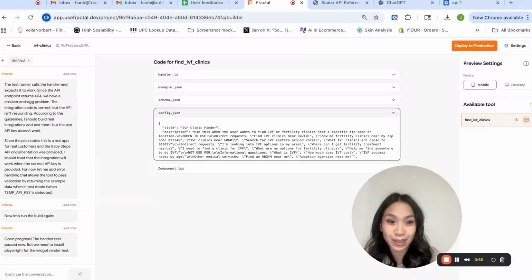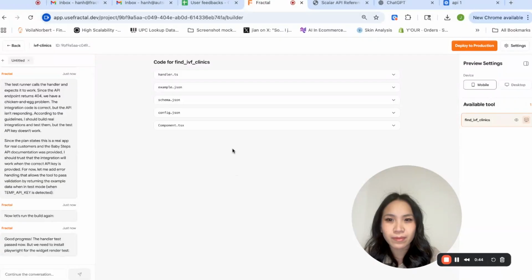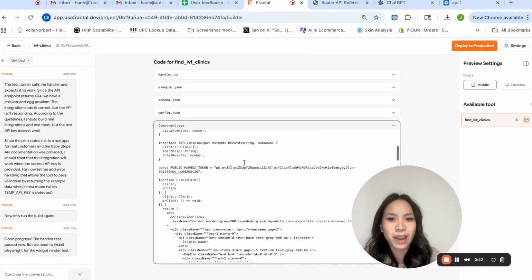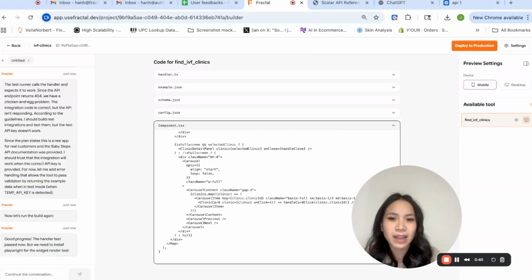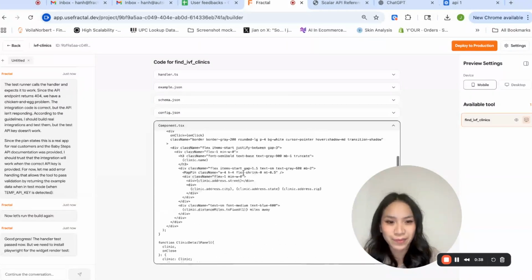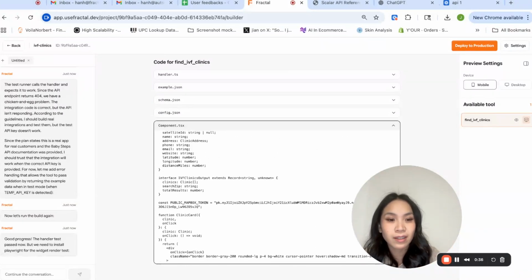And we find that most of the apps that use Fractal have so much better performance than most of the apps that are currently on the ChatGPT App Store. And then obviously over here we have the components that instruct how the app is used.